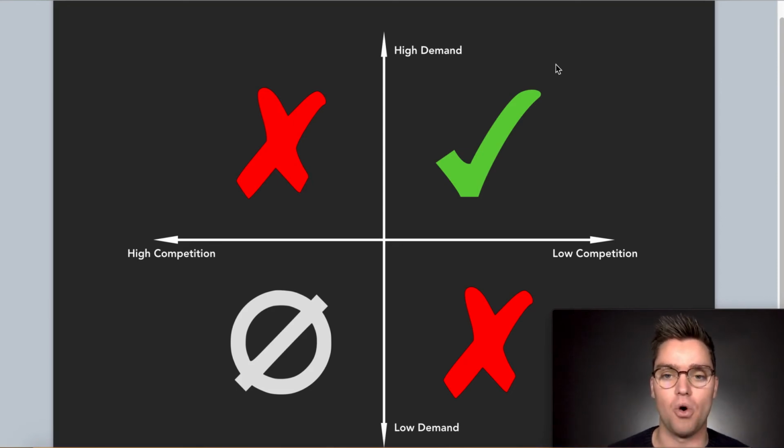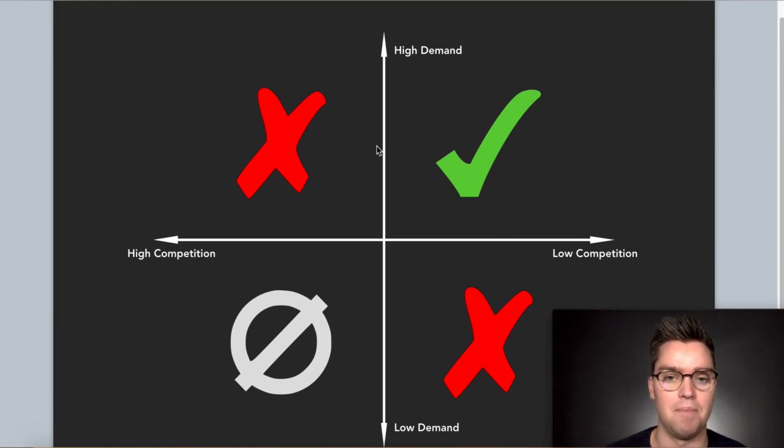So that's our ultimate goal, to solve someone's problem. That's the whole point, right? Either there are terrible options or there are just no options on Amazon, and we are going to become the first option or become the best option in a high demand and low competition environment. Now, I know you guys are thinking, oh, this sounds really great, or this sounds really complicated, or oh, wow, that's crazy or too good to be true. I'm going to show you exactly how to identify this. It's so powerful. I'm really, really excited to get into it.